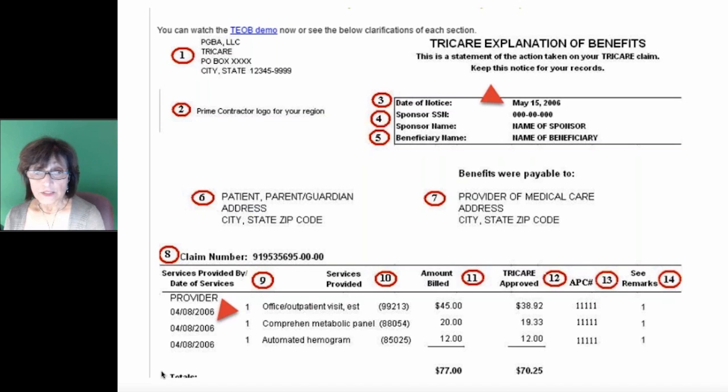And it was paid. So it clearly is showing me that the biller had the work and transmitted it right away, and TRICARE paid it. But what I do want to point out is that if for any reason this claim denied, or there was any type of an issue with it, if you were appealing to TRICARE, you would have 90 days to appeal from the date that the explanation of benefit was dated. So you're not going to go 90 days from the date of service, but from the actual notice, or EOB.